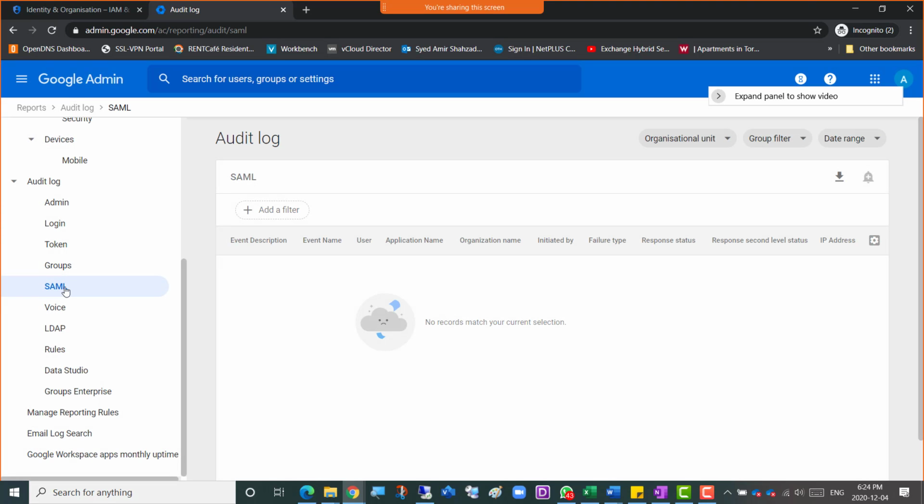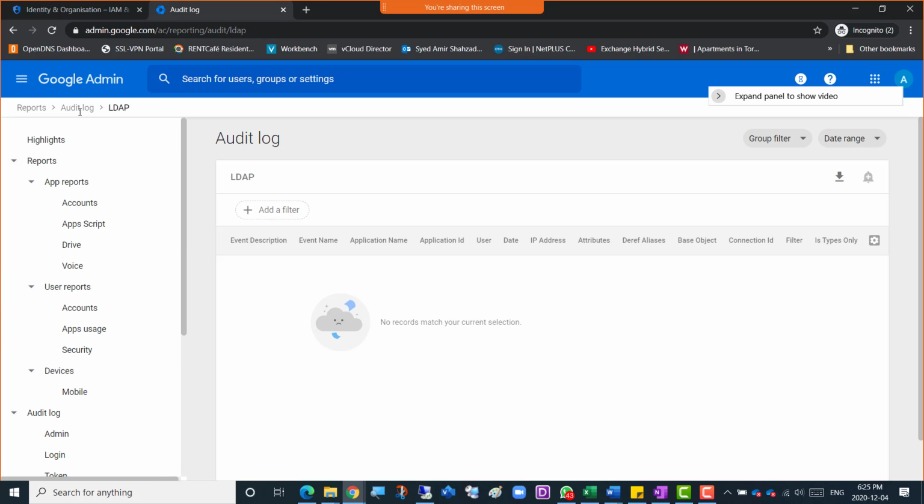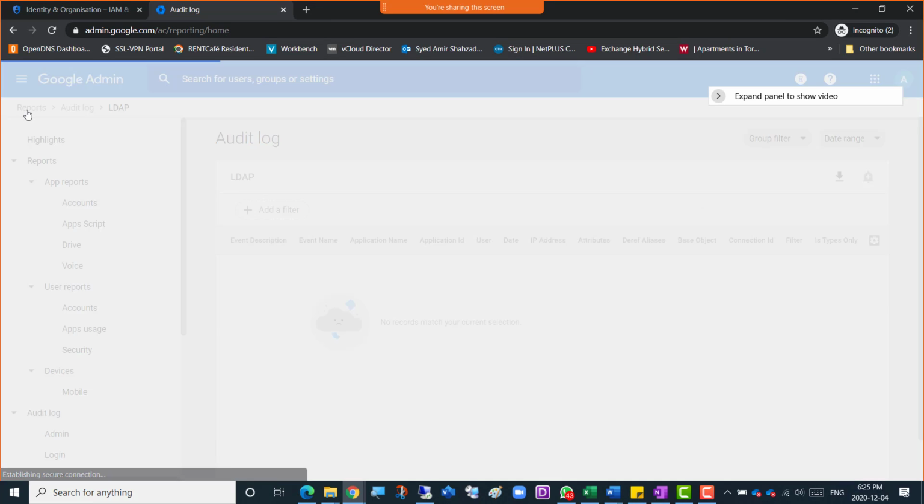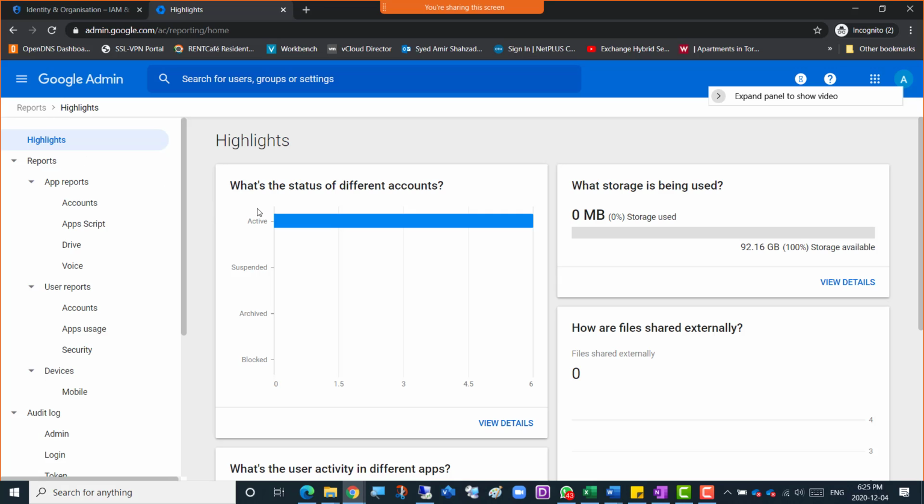SAML, I didn't connect from that SAML to any other application, to any other organization, to any other branch. So no activity there. Voice, LDAP, Migrate Data protocol. This is if you're connecting to some kind of directory service or Active Directory. And then it goes on. So obviously there is nothing much here in audit log and reports, but we understand that.